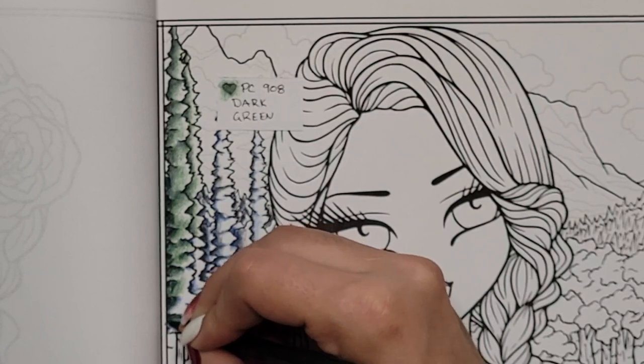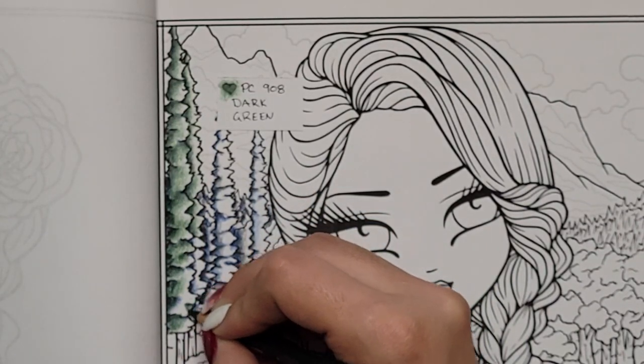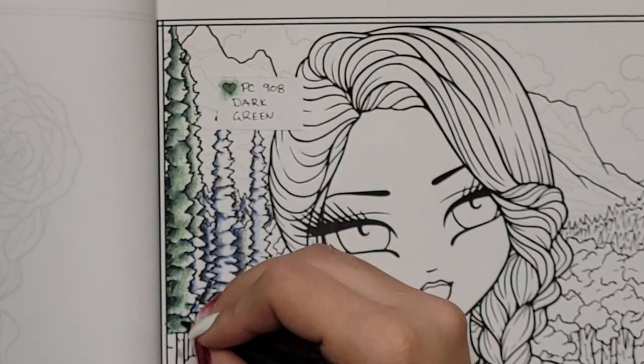All right, we're just gonna keep adding. My hand's actually starting to hurt. I don't know about the parrot green. I think it might be nice, but at the same time, I'm just not sure.